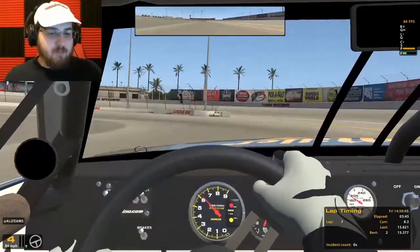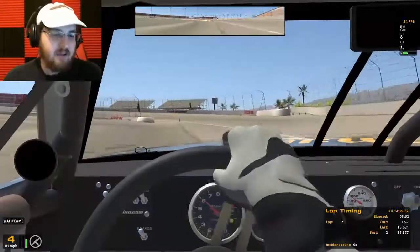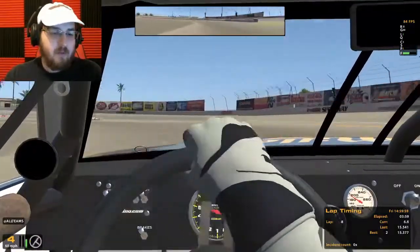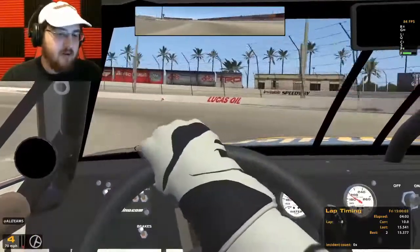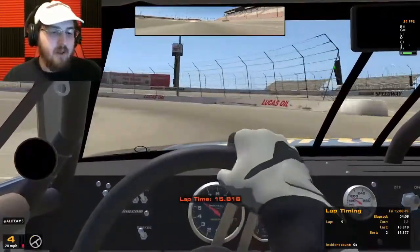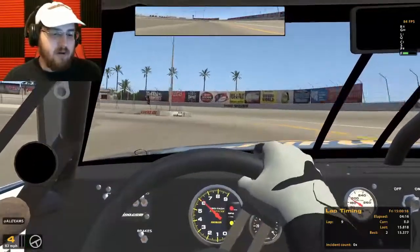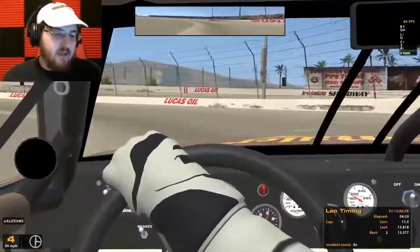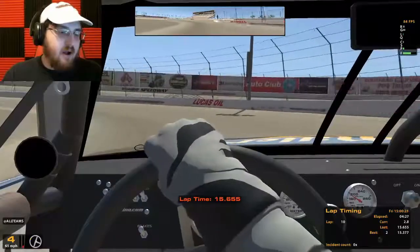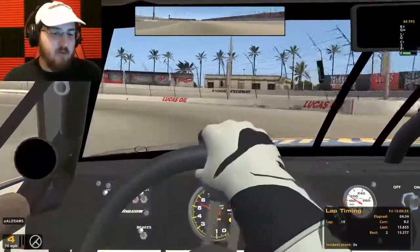Another thing that helps is driving a car that's not too quick, not too slow, so that it's entertaining to run these laps, but it's also not super stressful. We're going to be running the full outside track with the super late, so it's going to be a little bit faster and a little bit more challenging, but it should be fun either way. But it's a lot different than, say, driving the Cup car at Bristol, where it's just a lot of power, tight track, the high banking. This is relatively flat, so it keeps the speeds down, so you can focus more on just getting around the track.